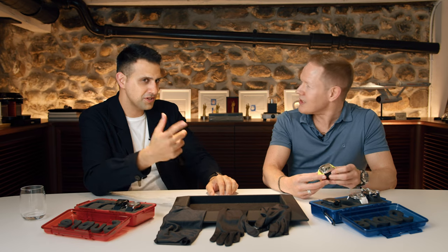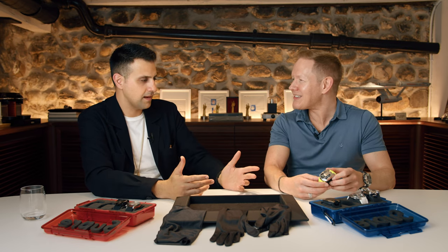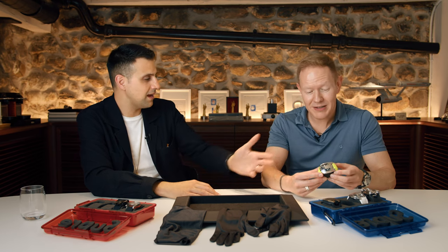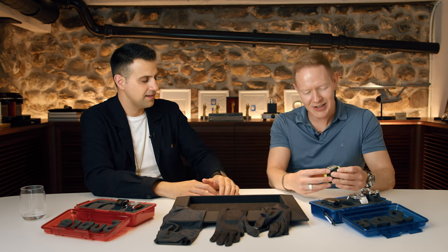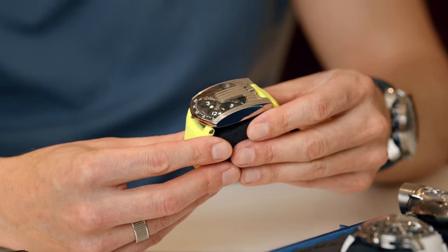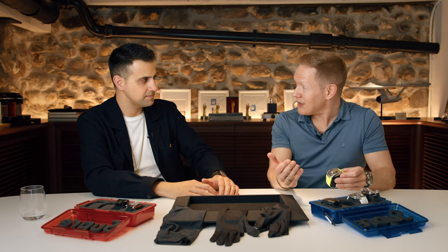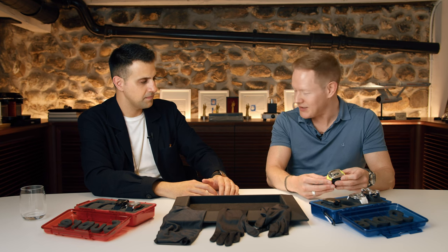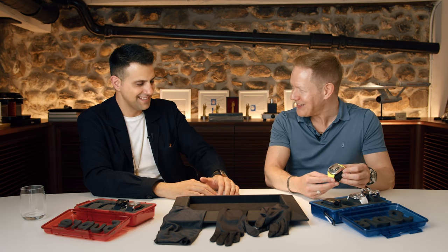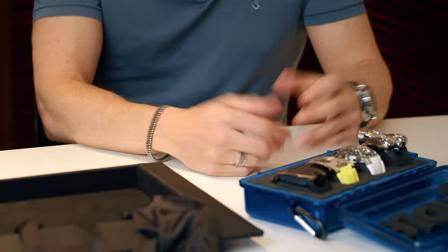You believe that's a 20-year-old watch? I was just talking to Felix earlier today — it's like 20 years, this design, this way of telling time. It's mind-blowing because it's aged so well. If it came out today it could be just as good. That is testament to the design. And the satellite jumping hours are just so incredibly cool. I think the only thing that dated it was the leather strap it originally came on. Now switching it up — I had the Baltimore in black and then saw the neon one when they launched it and thought, yeah, I've got to get that and match it with the sneakers, which is even sadder, but also very on-brand for Artwork.